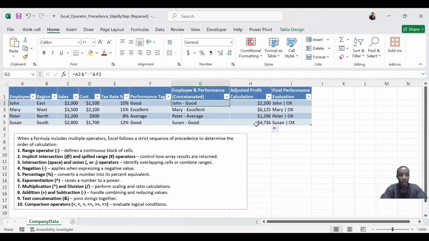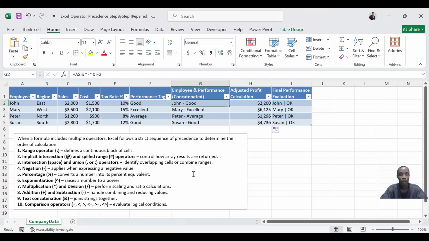It starts with the range, then the implicit intersection, spilled range, intersection space, union operators, negation, then goes to percentages, exponentiation, then multiplication and division, addition and subtraction, text concatenation, and then finally it also considers the comparison operators. So it does not just perform your operation like that when you have multiple operators in your formula.